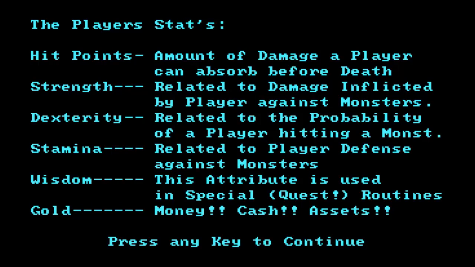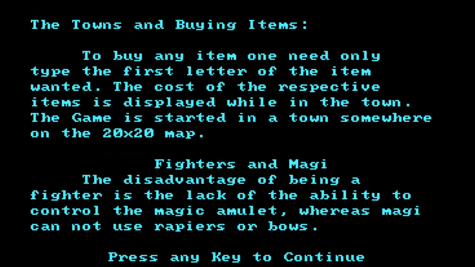The player's stats. Okay, so we have various stats here as you normally do in a role-playing game. We've got hit points, strength, which is how much damage you can do, dexterity, which is the probability that you will hit a monster, stamina relates to your defense against attack, wisdom has to do with using the magic amulet, and gold for buying things. To buy an item, you need only type the first letter of the item wanted. The cost of the respective items is displayed while in the town. The game is started in a town somewhere on the 20 by 20 map.